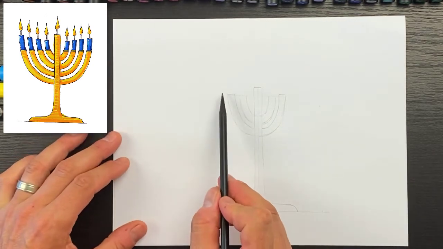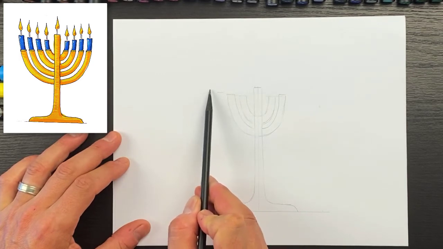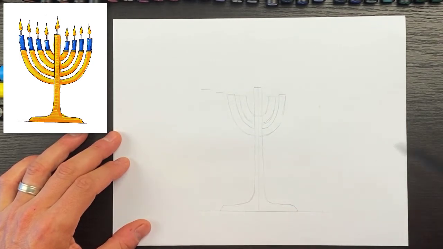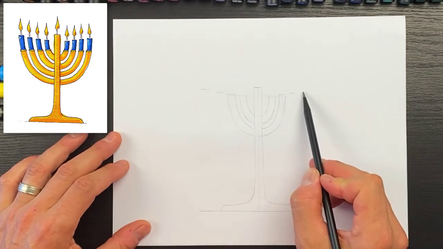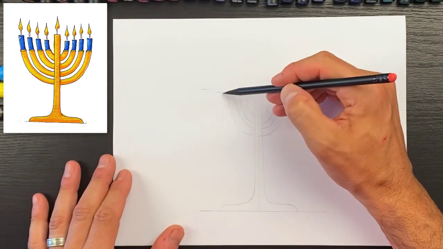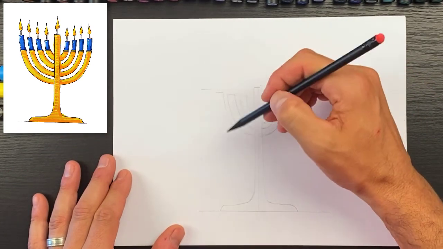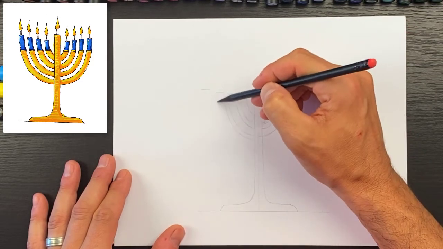Okay, and then we're going to do two more on either side. And as these go over, they will be a little wider, a little taller. Like that, okay? So we have little steps going up. And then we just continue this, and we'll leave a little bit of a gap, like that.